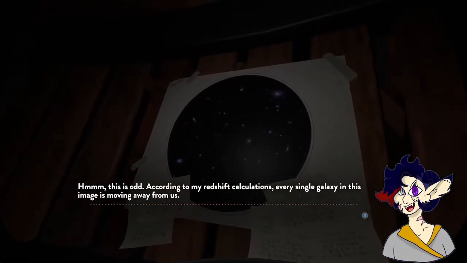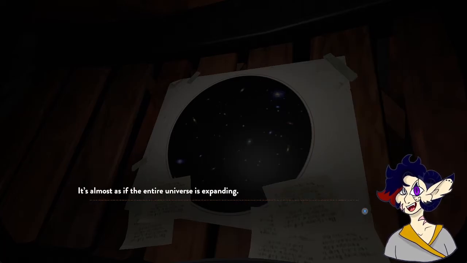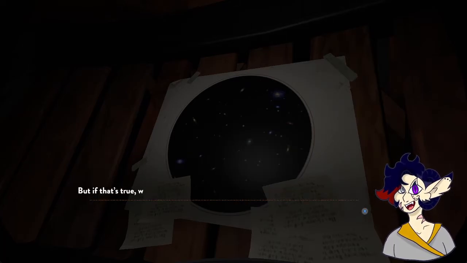It's odd, according to my redshift calculation, every single galaxy in this image is moving away from us. In fact, the further away a galaxy is, the faster it appears to be moving away. Almost as if the entire universe is expanding.